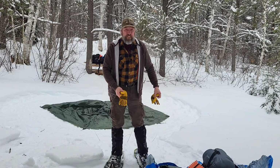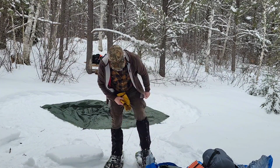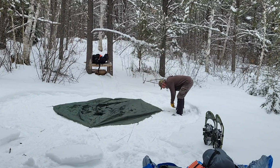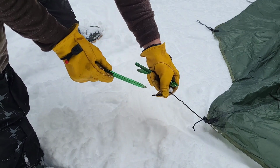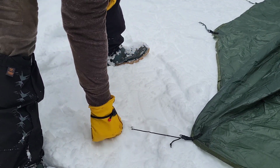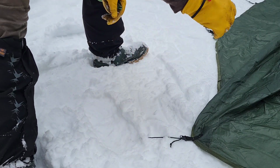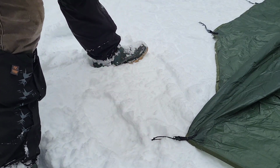So hopefully this area has been tamped down enough that I can take off my snowshoes. So I'm slowly going around and pegging it in roughly where I think it's going to be. I'm going to let those freeze, and then later on, if need be, they've got these adjusters so that I can tighten them up.